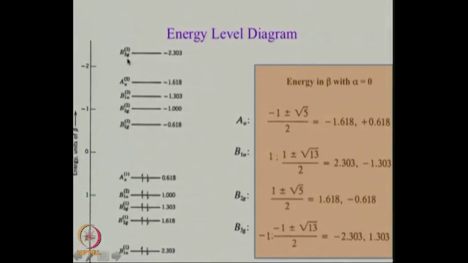So, one very significant difference with benzene. Is there some very significant difference from benzene? There is no degeneracy here. In benzene there is degeneracy. And why is it that in benzene there is degeneracy and there is no degeneracy here? Because remember, it is a D2H molecule. In D2H there is only one dimensional irreducible representation, no 2D representation. So, degeneracy does not follow automatically, right. This is one thing.